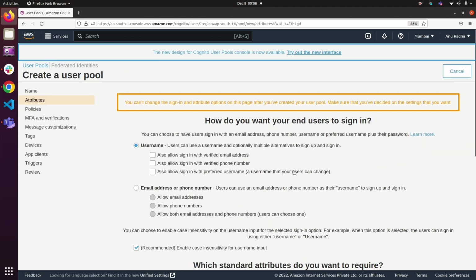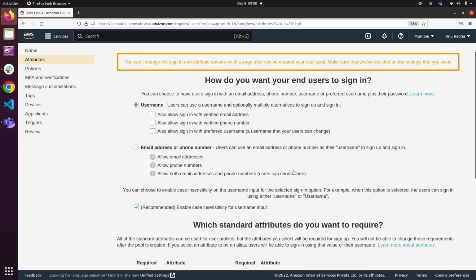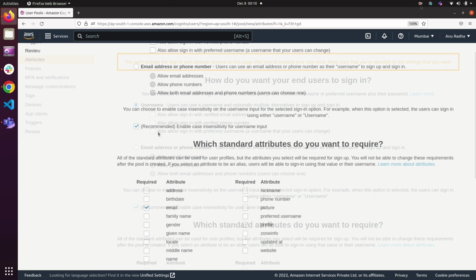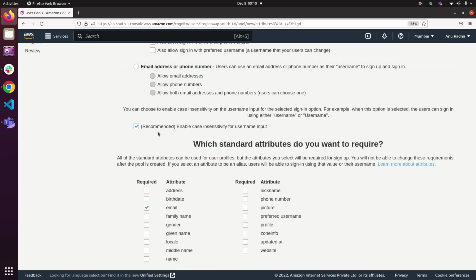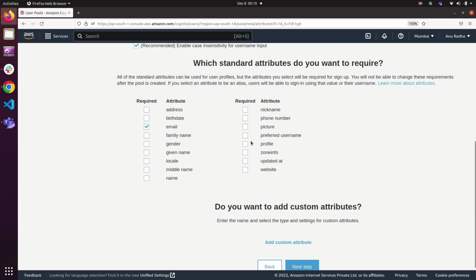From the top left corner of the page, choose attributes. It's by default on username, so I'm taking it as it is. I'm choosing username for the user to sign in. Next, it's case insensitivity. We recommend that you enable case insensitivity on the username attributes before you create your user pool.